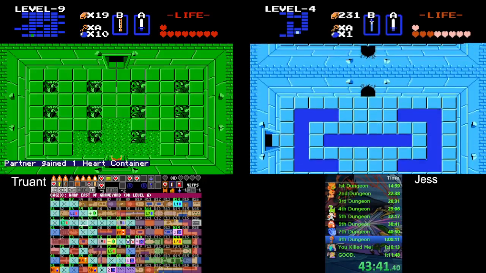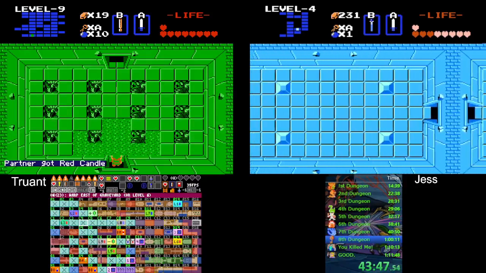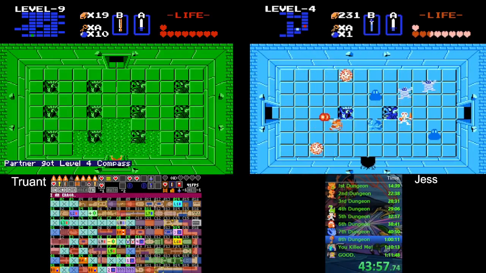Unless I run out of bombs, then that would be bad. Yeah, don't do that. Red candle. Alright, floor red candle in 4. Alright, I'm gonna head right towards the compass first. Or towards the Triforce, I mean.